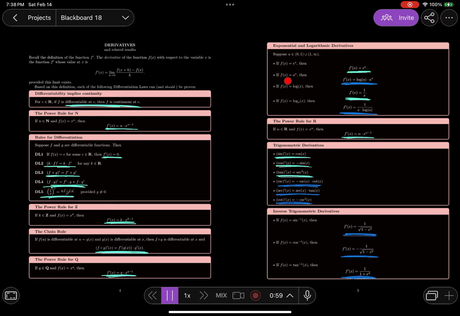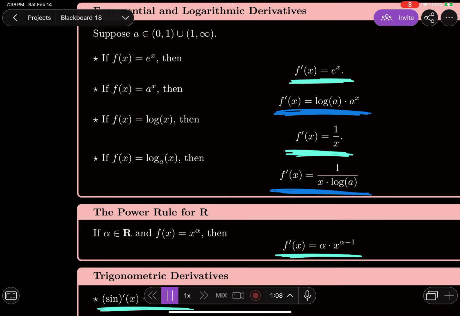In other words, if we ever in this video take the derivative of some random number to the power of x, so zooming in over here, like 7 to the power of x or 5 to the power of x, watch how we do it. If we know how to do it for a particular number, then we'll be able to generalize to an arbitrary number, as long as the number is valid. Same thing here. If we want to take the derivative of log base 5 or log base 3, we can use these other tools to do it, and you'll see how that happens.